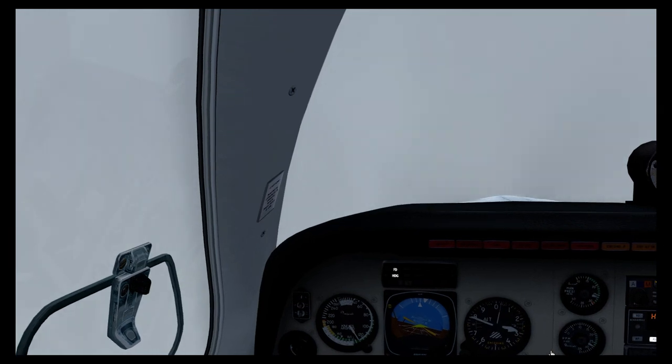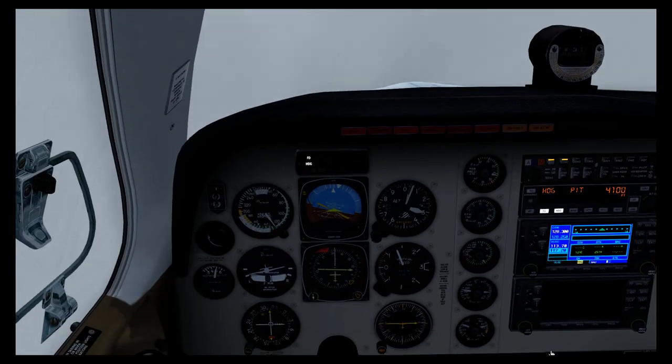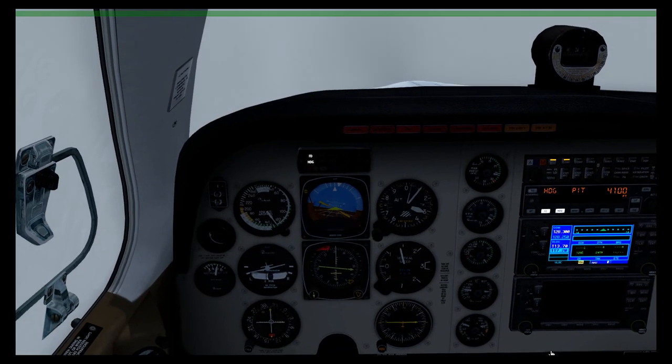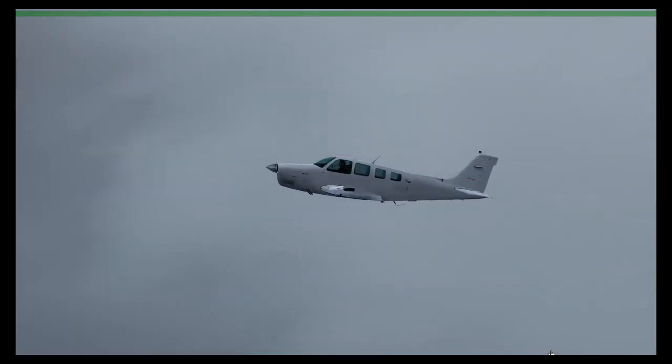Now, we're going to go up to 4,000 feet. I don't know how high this overcast is, but we're going to find out. See, as we're ascending a little over 1,000 feet per minute, almost 1,500, and that's cool. But ultimately, what we want to see is, what does this effect look like on the airplane?